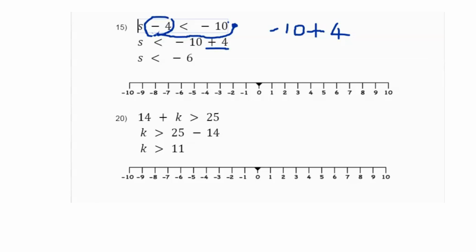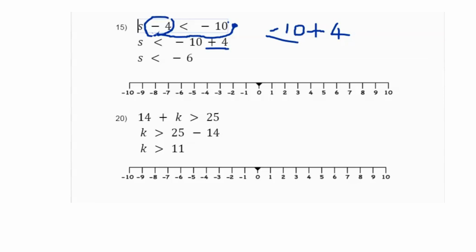Okay, so anytime you see a problem like this, -10 plus 4, or negative any number plus any other number, what you normally do is subtract, but you keep the sign of the bigger number. So here the bigger number is 10. When you subtract 4 from 10, when you remove 4 from 10, you're going to get 6. And the bigger number's sign is negative, so that's why we put -6.